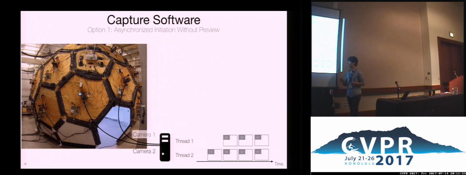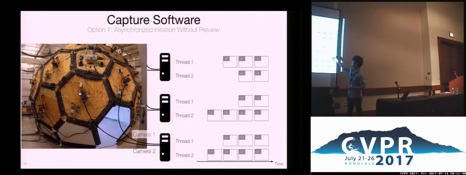But fortunately, in our system, all the frames are already time-stamped by the synchronization hardware clock. So when we just look at each frame, they already have this timestamp so that we can have some alignment after all the captures. So this is essentially a very simple way. Thanks to this timestamp, although the thread of each individual machine may not be starting at the same moment, still we can do some alignment afterward based on this timestamp. This is possible only because we have this synchronization already, and that allows us to make a bit simpler capture software system.